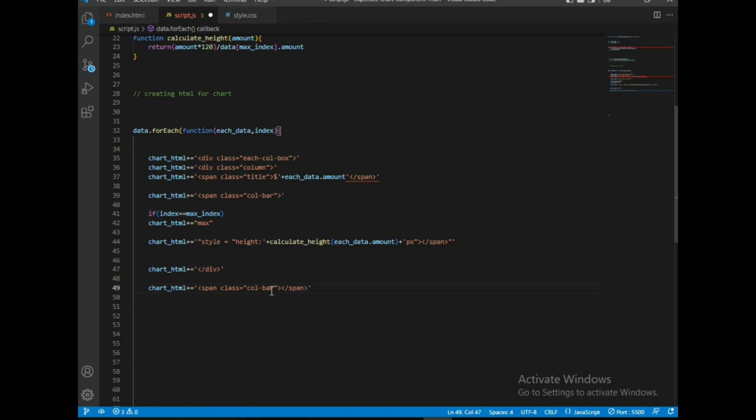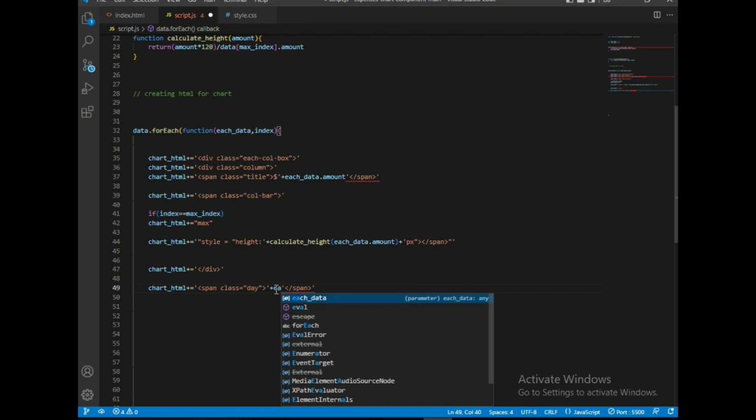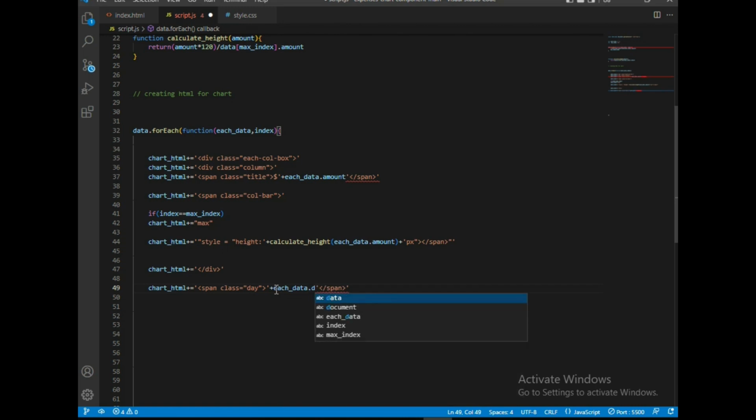So before I do that, I'm going to target the span with the class name day. We are going to be having content in between. I'll say plus each data dot day. And then add another plus sign.